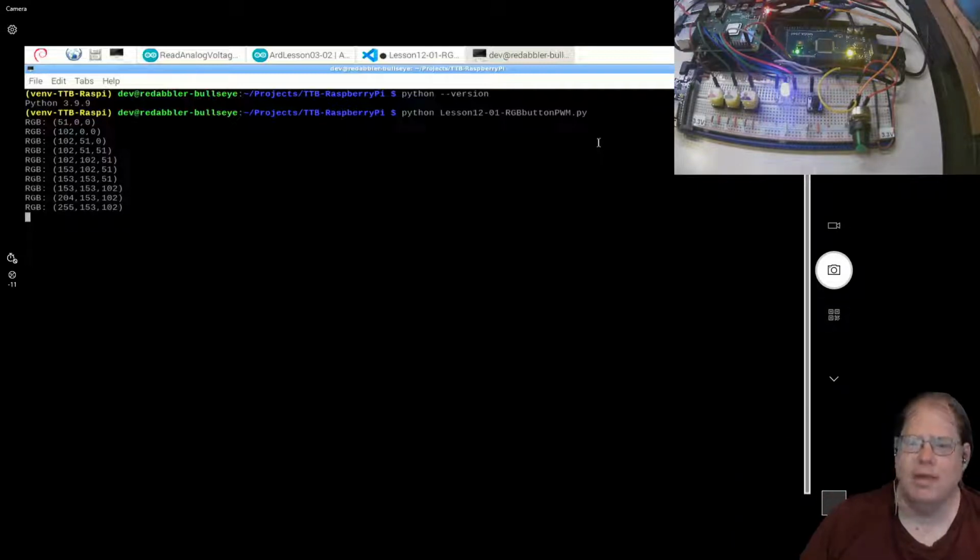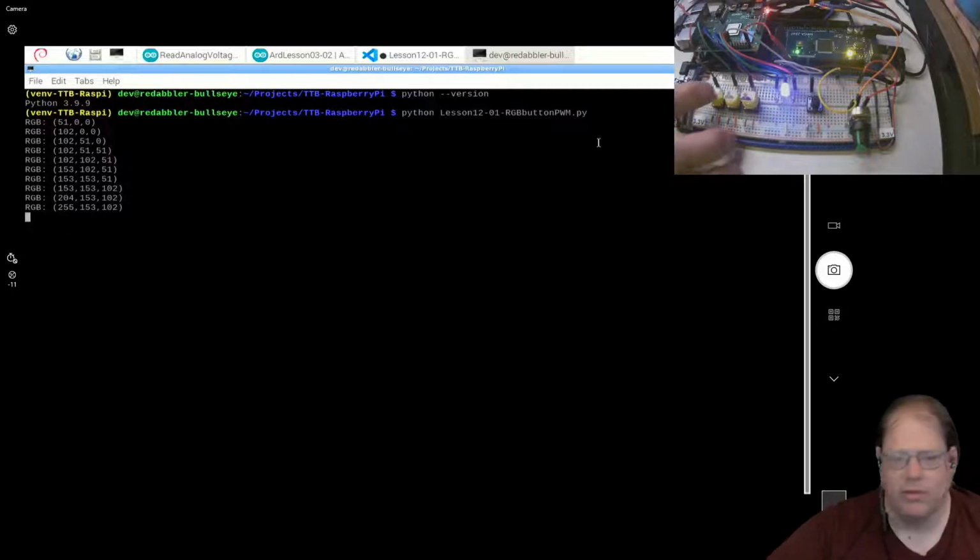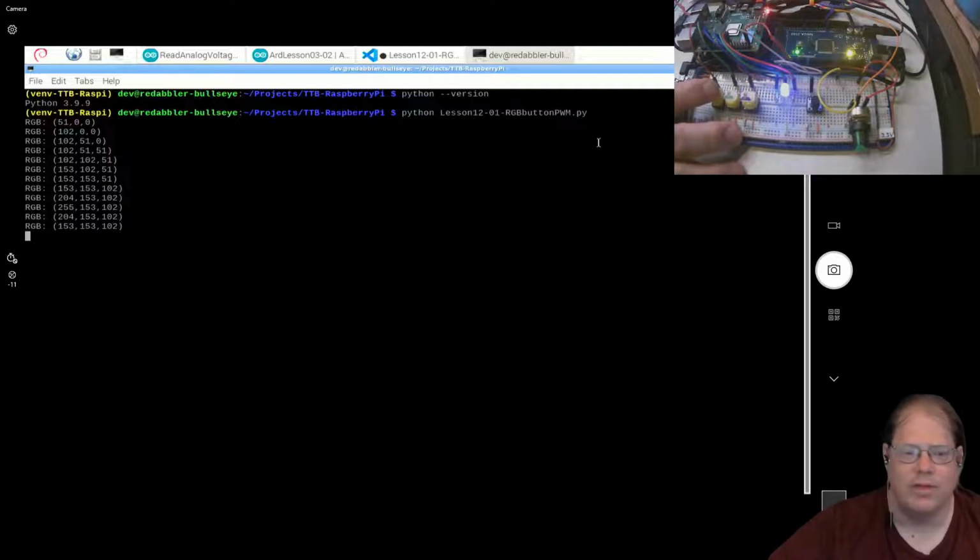Now, interesting problem is, what do we do with PWM when we only have one push button? If we had 2 push buttons per color, it would be easy to have an up push button and a down push button. So we have to make some code decisions about what happens when we hit 255, what happens when we hit 0. So I made the decision that in the same way I'm incrementing a step, I'm going to use the push button to decrement. So now I'm at 255. I press the button 204, 153, and you can see I'm decrementing down all the way to 0.